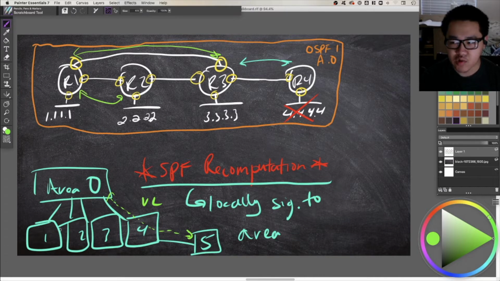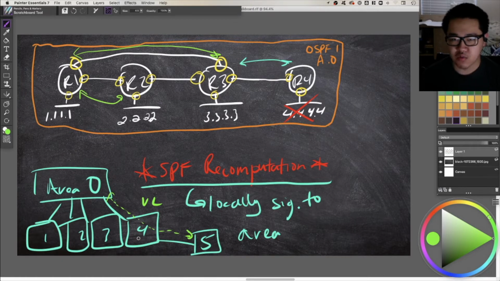Sure, it's scalable. Sure, these areas are segmented from each other from a topology perspective and from an SPF recomputation, SPF tree perspective. But you still have this logical hub and spoke because you have this one giant area 0 block at the top, and then you've got subordinate areas that need to connect up to it if you don't want that area to be completely isolated within topology.